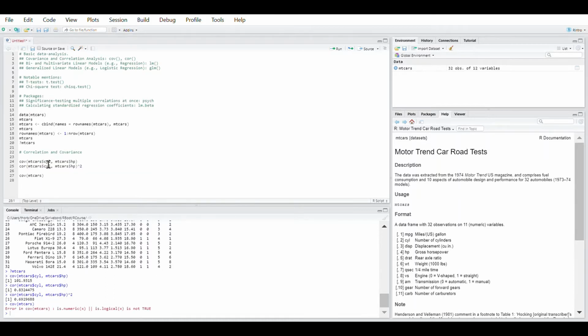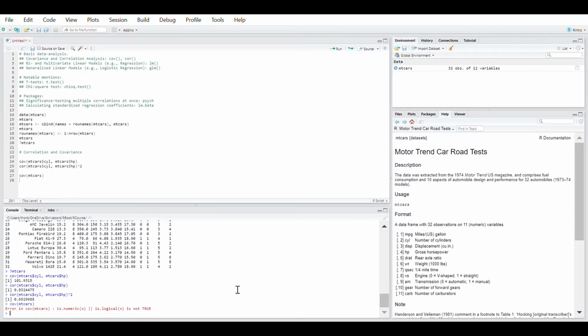However, this requires that all of the variables included in the dataset can be subjected to numerical manipulation or arithmetic operations.